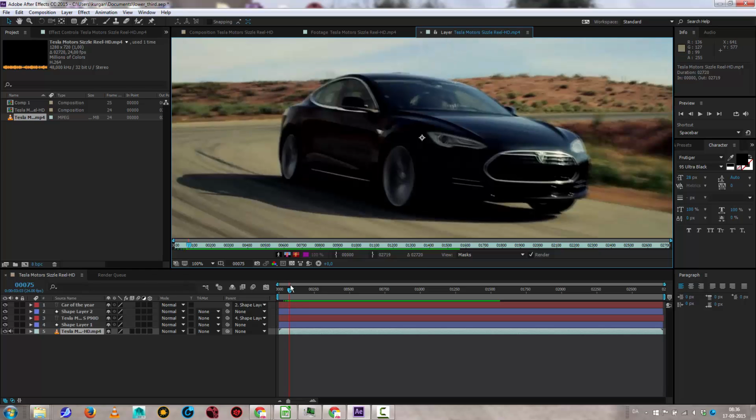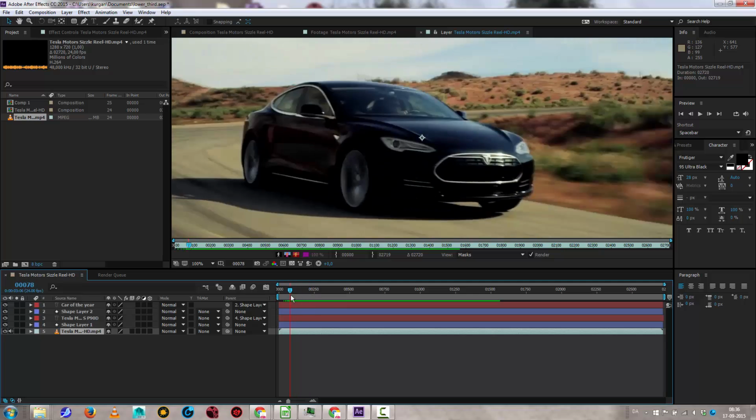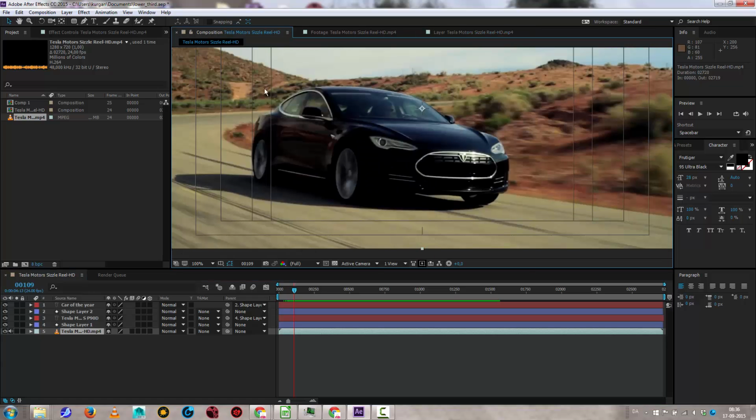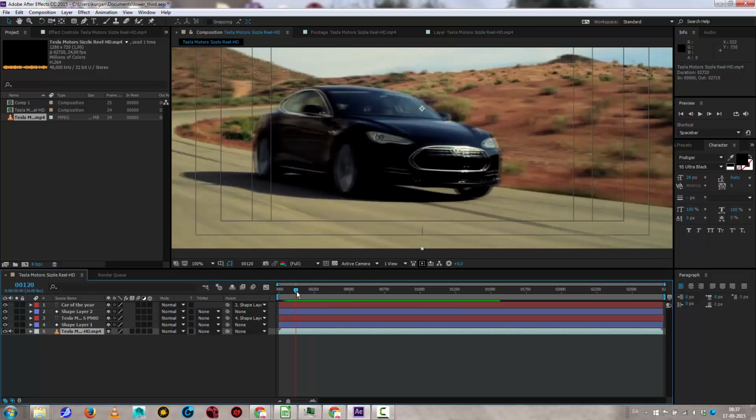So whatever you put on top is suddenly gone, because you're actually not looking at your composition, you're looking at what that layer is. So take a look at your tabs up here, and then make sure that you got the right thing.